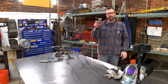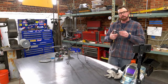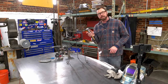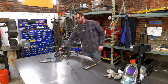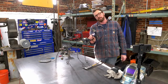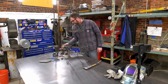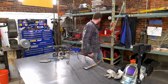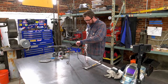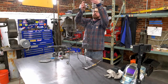I'm going to do that with a few different tools. I'm going to use a die grinder, which is a pneumatic rotary tool with a grinding cutting bit in there that allows me to get into some small places. And to get the overall crud off, I'll probably use a selection of wire brushes, wire wheels, in this drill here, and maybe a flap disc if I need to, and a cutoff wheel. Hopefully I don't need a cutoff wheel. Actually, I might go ahead and cut these pieces off. But yeah, let's now disassemble.